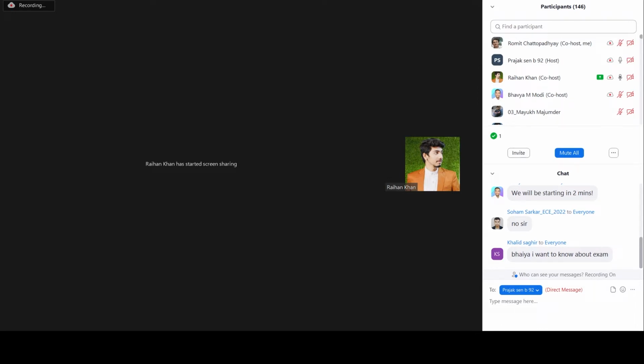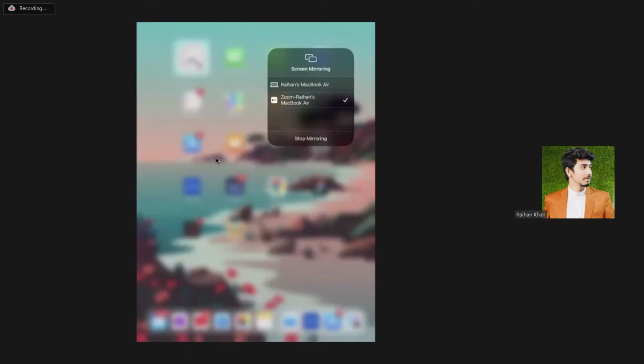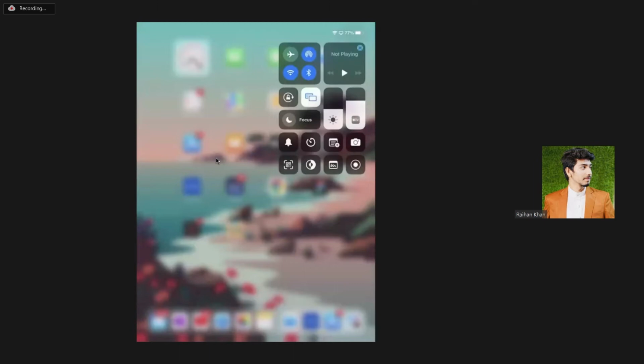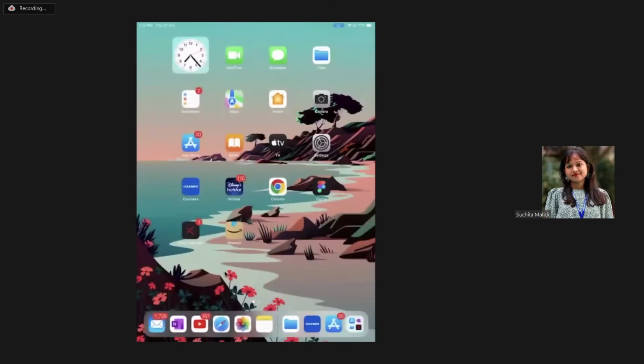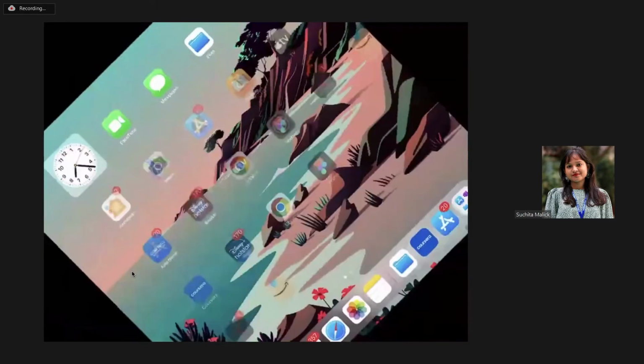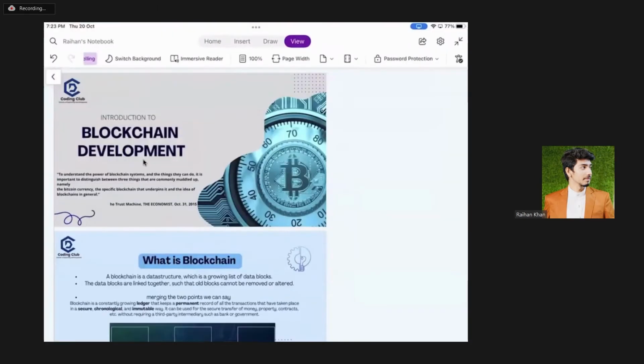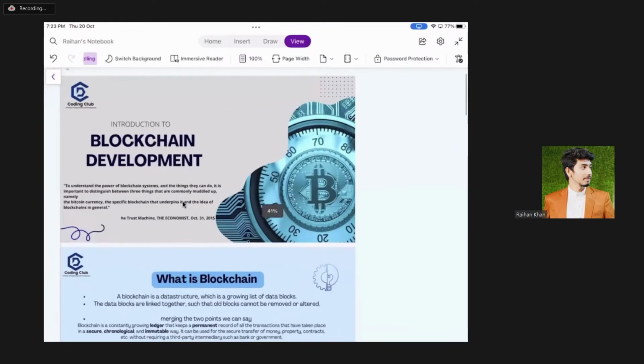Is my screen visible? Yes, it's visible. I need you guys to be a bit interactive with me, otherwise we won't know whether you are understanding anything or not.